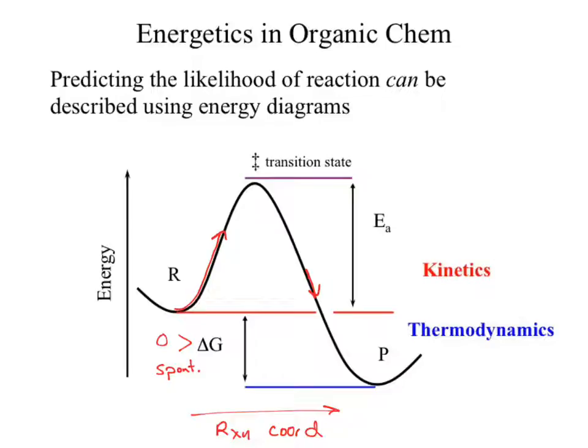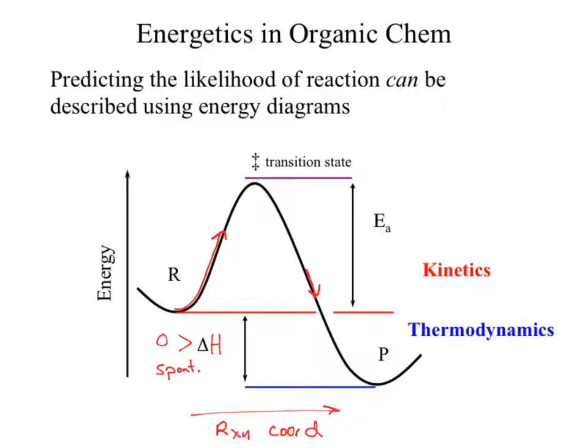One of my pseudo pet peeves, because I had to teach 152 long enough and figured everybody's got to deal with that suffering. You will see reference to delta G suddenly become, instead of delta G, delta H. Why do we end up referring to it as delta H instead of delta G? Because it is delta G all the way through. What's the main form of energy that's coming? It's our largest contributor to delta G. The change in entropy is usually so insignificant that it doesn't contribute to our overall understanding.